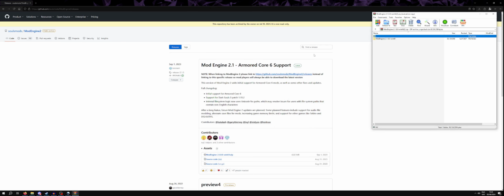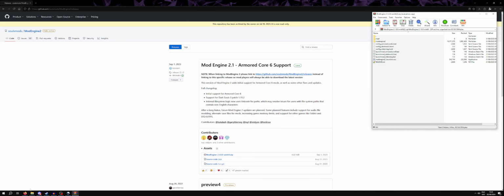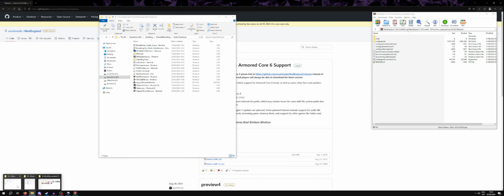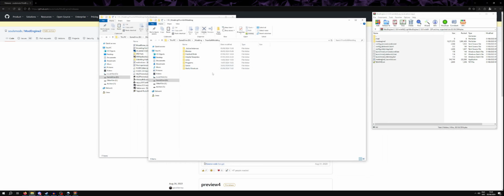Then, once it is open, this is your active area, I would consider it. So if we go into my FromSoft modding folder, in active instances, the way I use ModEngine 2 is sort of from a developer's point of view.